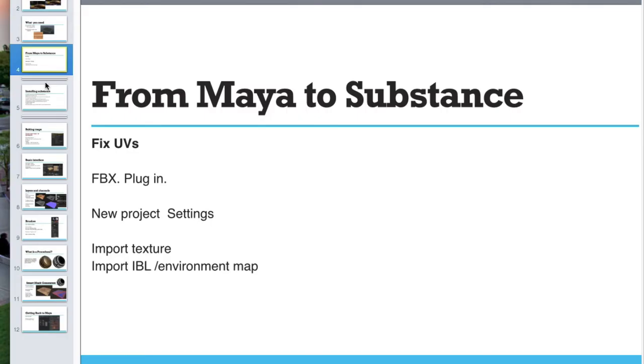From Substance to Maya, we're going to go over how to activate the FBX exporter, and how to set the settings to get the export out. We're also going to look at how your UVs need to be set up for working in Substance, because certain rules that work just fine in Maya are not going to work in Substance. We're also going to check to make sure we're not in 3 mode, because whenever you export anything from Maya, 3 mode smoothing does not apply.